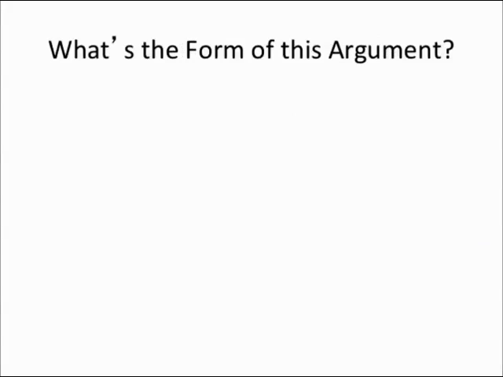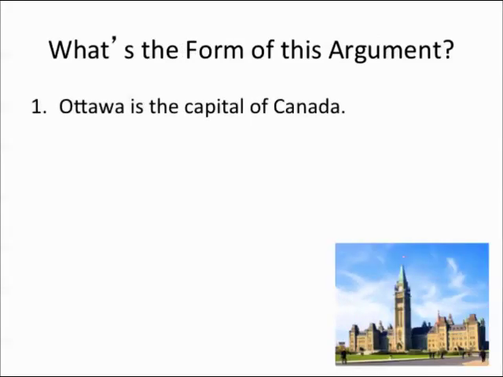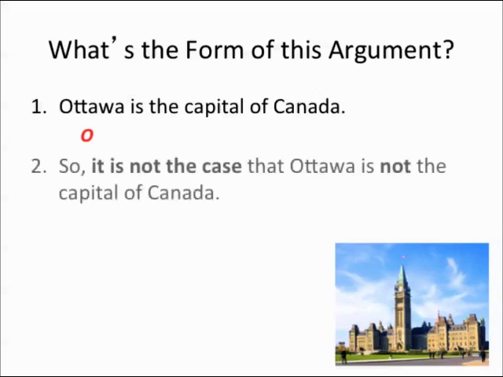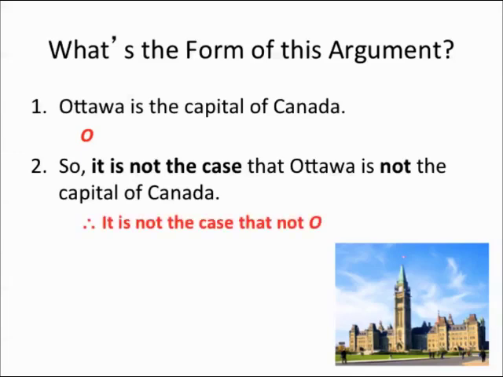Let's try to identify the form of this argument. Premise: Ottawa is the capital of Canada. How could we symbolize this? We'd first note that this statement is specific. It talks about a single city, so according to our convention, we can use any capital letter from A to O to symbolize it. Obviously, the first word of the statement is a noun that starts with O, so let's just use O. The conclusion of the argument states that, so it is not the case that Ottawa is not the capital of Canada. Essentially, we have the same statement as we had in the premise, O, but with two negations. So we can add the negations and we have captured the argument's form.